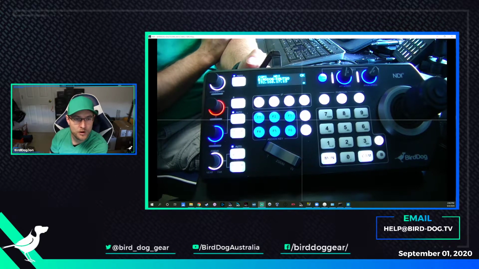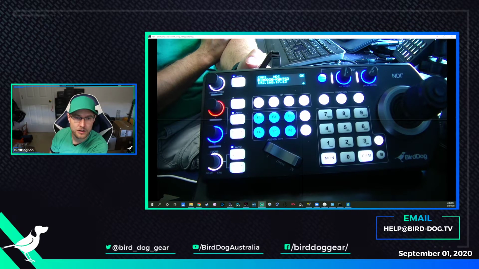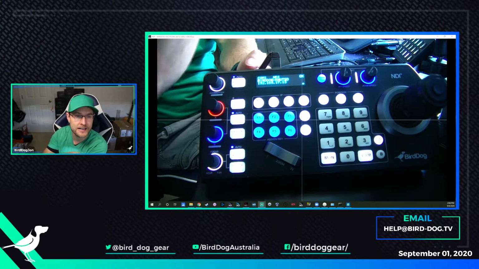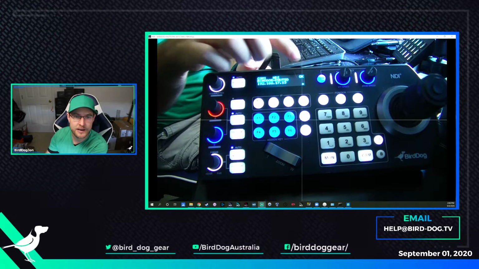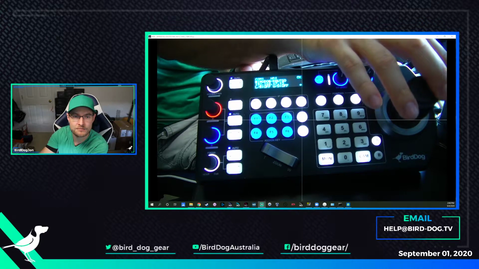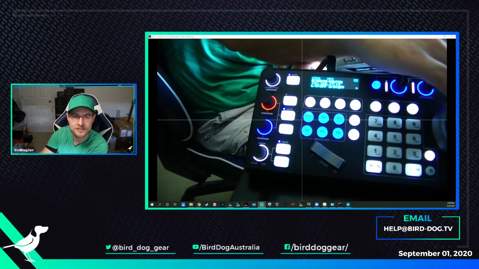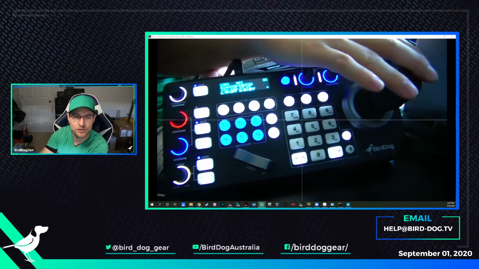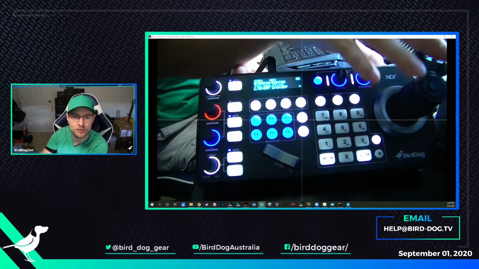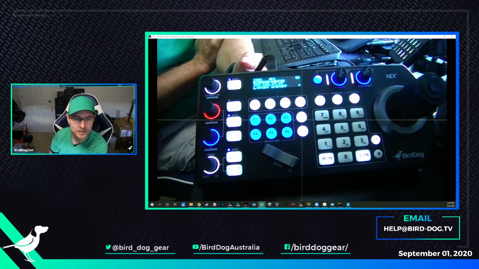Now camera 1 is under the NDI protocol, and you can see it here. We've got the IP, we've got the name that I've given it actually on the web UI, and it reads back okay. So now if I take this little camera and I start sending commands, I can control it over NDI IP. So that's the beauty in how simple Bird Dog cameras are supposed to talk to the Bird Dog keyboard.